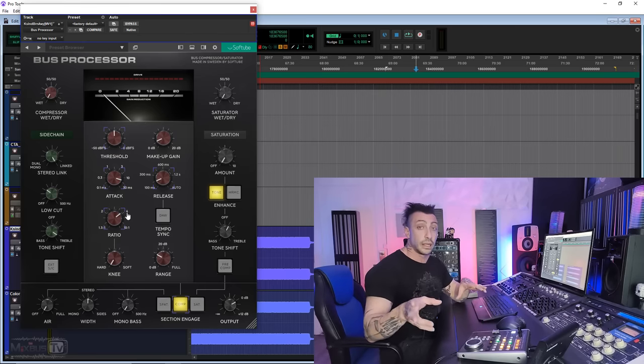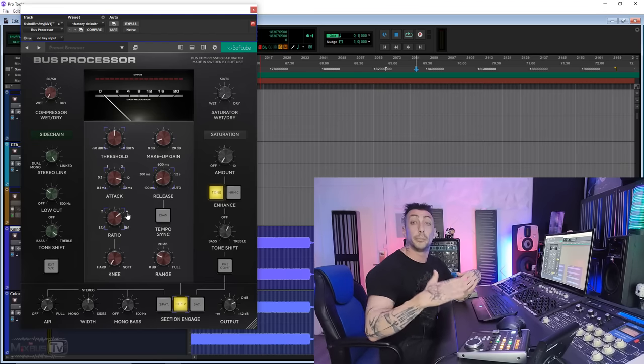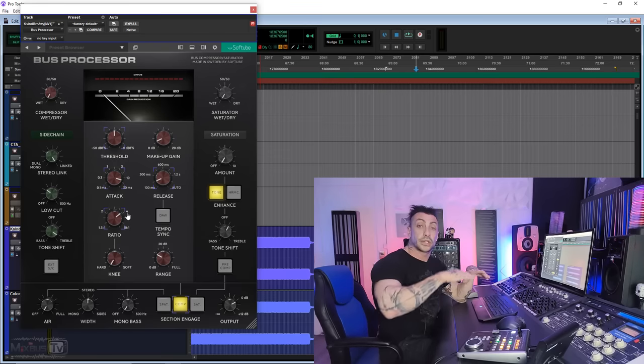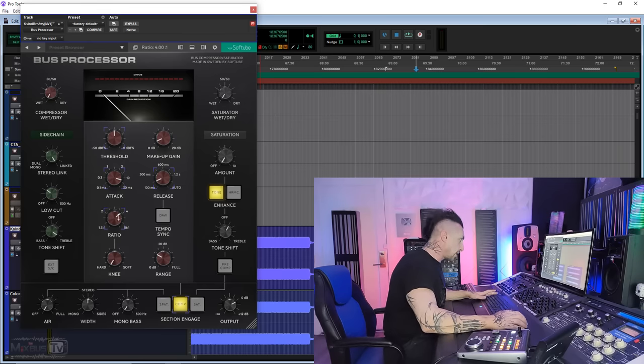So depending on the style that you are processing, a hip-hop track, you want it to be pumpy and to be exciting and to be alive, versus a ballad when you want the compressor to kind of massage the material, okay? So in this case, we are gonna lower the threshold to have pretty much the same amount of compression.